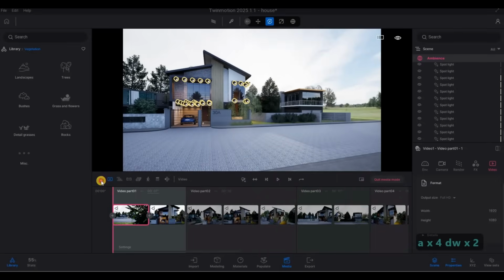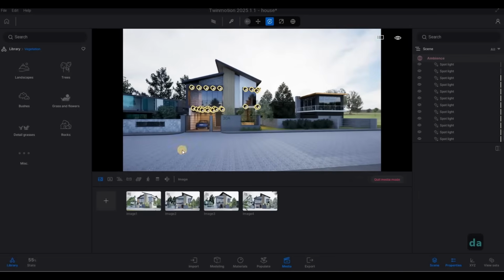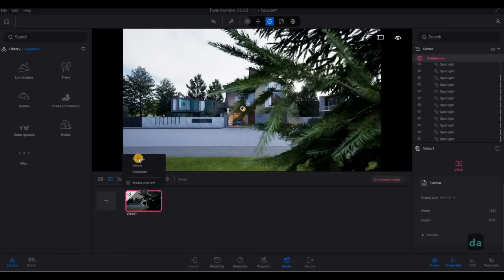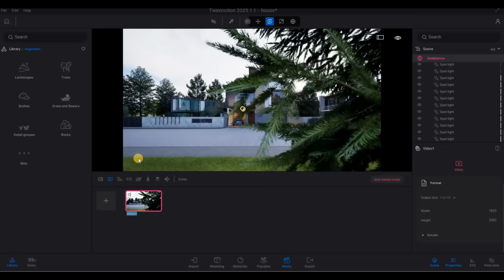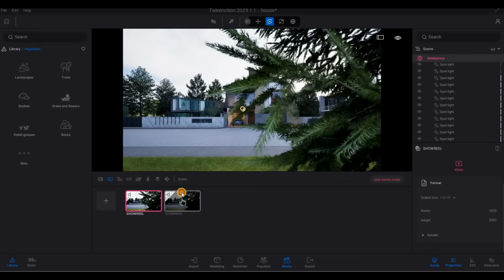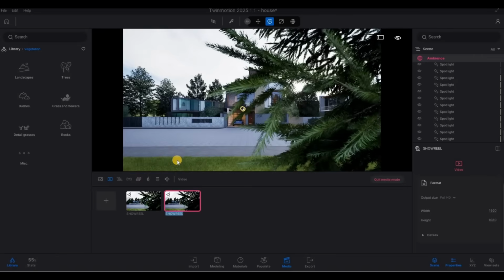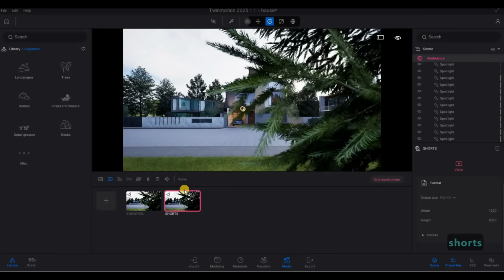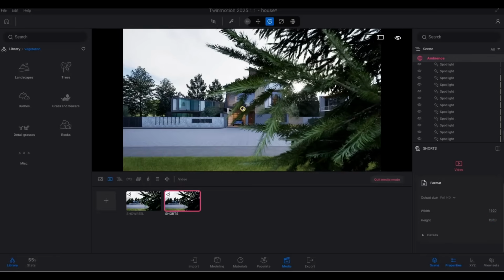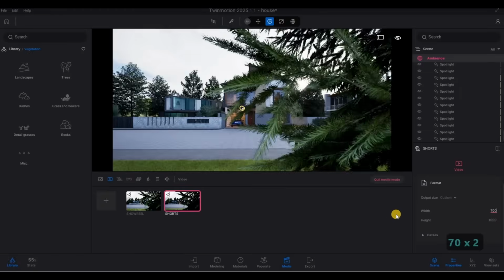So for now, we could just rename this show reel, and then duplicate this, and then here rename it shorts. And then here we just need to change this, and then 700 on that.